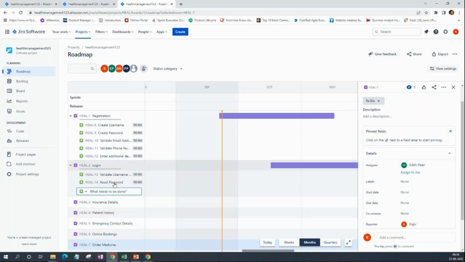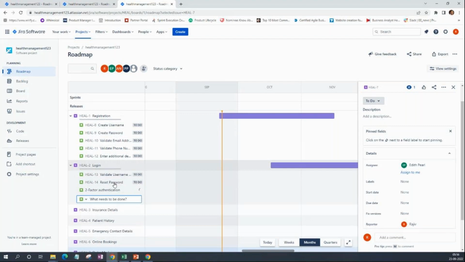You'll have reset password, and I can put in two-factor authentication, where you might get an OTP to your mobile or your email address that you need to enter. Authentication.